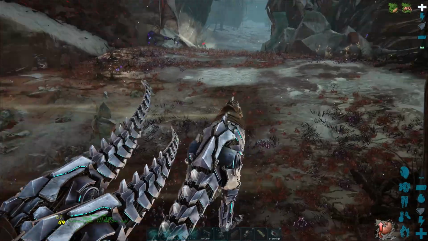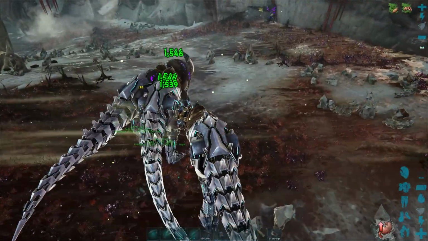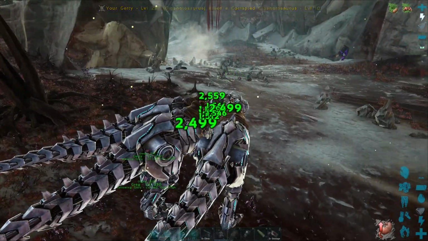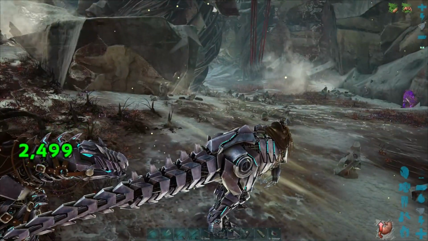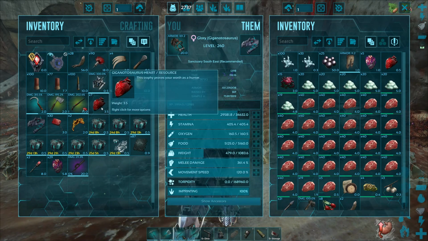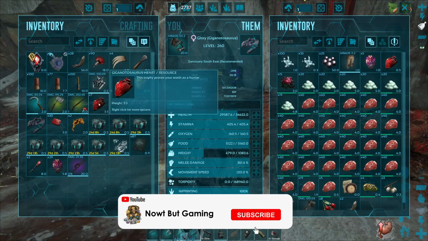043, and something's hassling us at the minute. Oh, it's a Giga. What else would you expect around here? We're up here because it's a great place, I'm finding, to get things like the corrupted hearts, fire talons as well. It's also a good place to get the Giga hearts as well, because we need those for the actual King Titan.